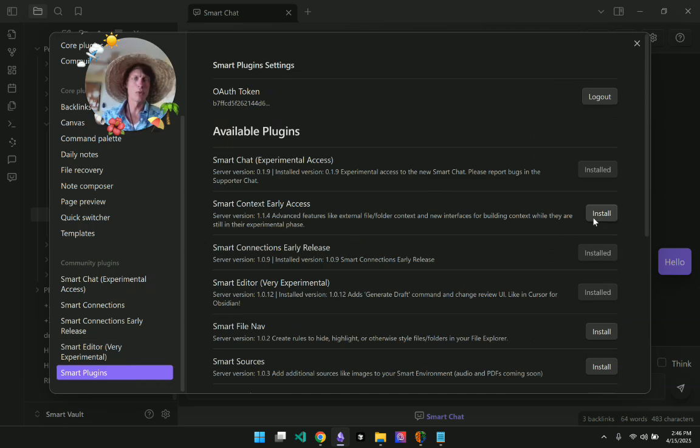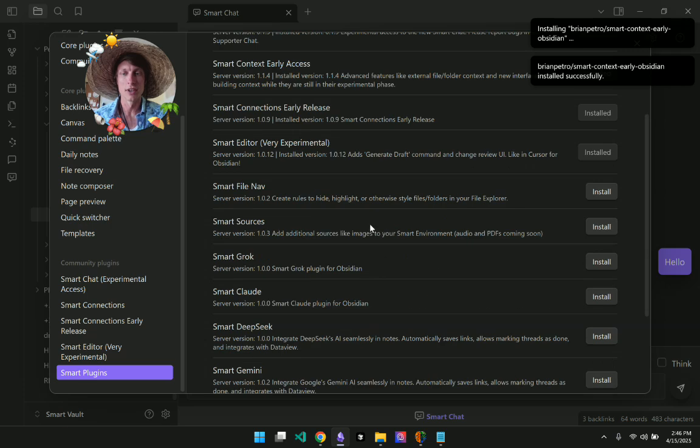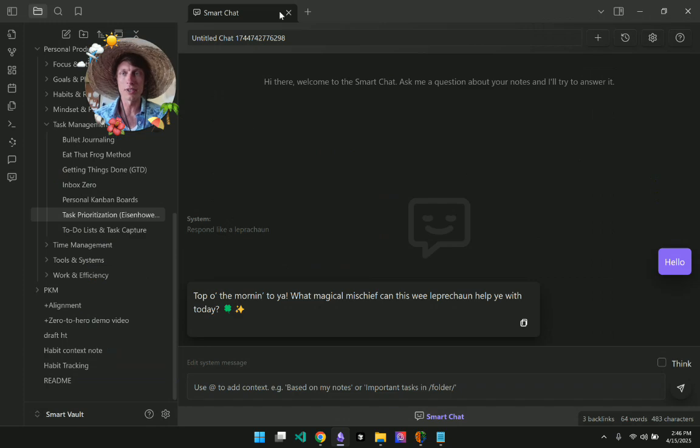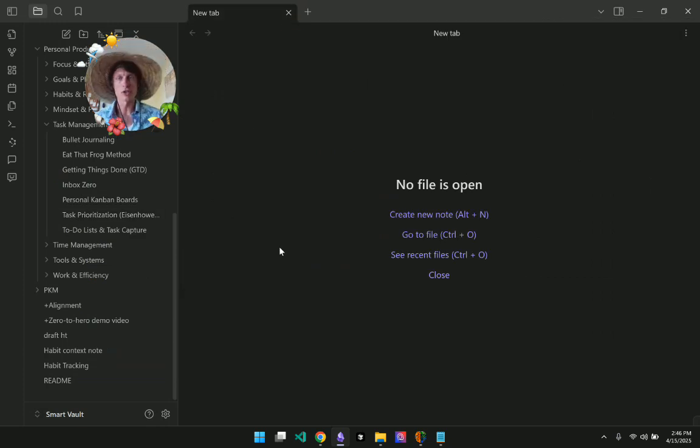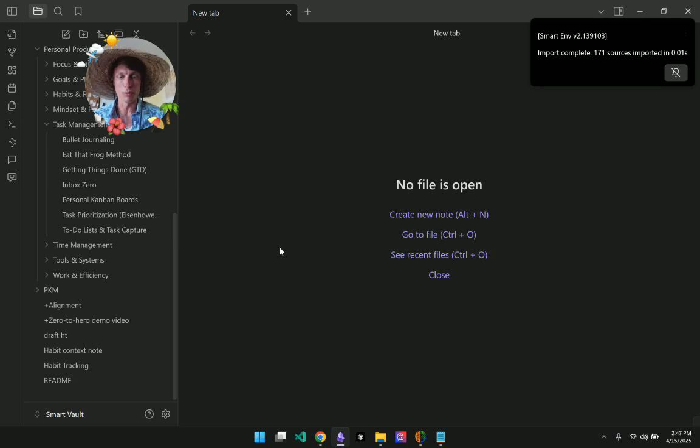We have the Smart Context Early Access. This is something that I use to quickly copy lots of context when I'm working on a project. In my own primary vault, I keep notes for many different projects, and each of those projects has a context section where I link to other relevant notes.